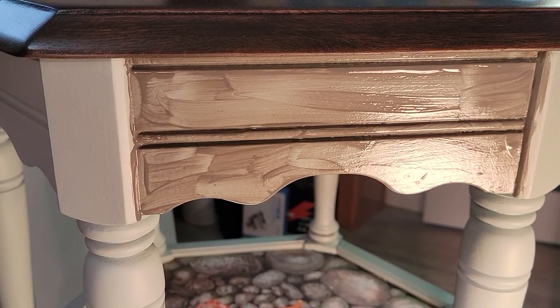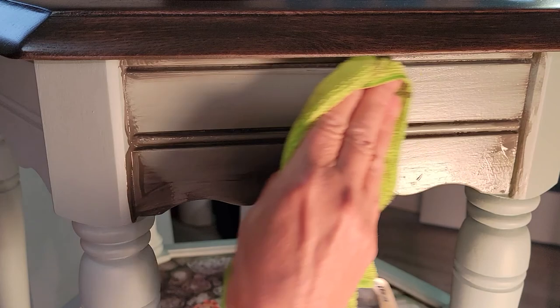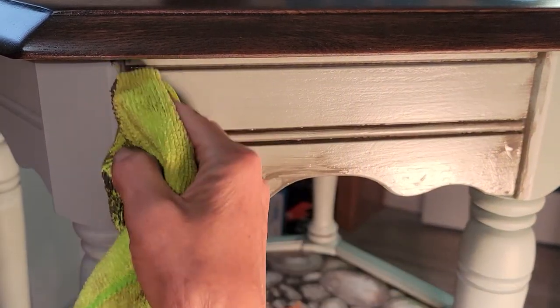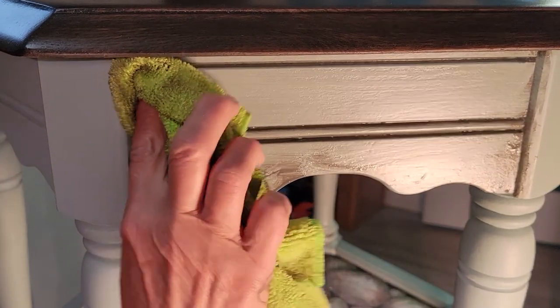When I went to wipe that off, I had to be extremely careful and watch for streaks because it was pretty runny, and make sure that I did clear off all the areas with the paint and just leaving it inside the groove details.